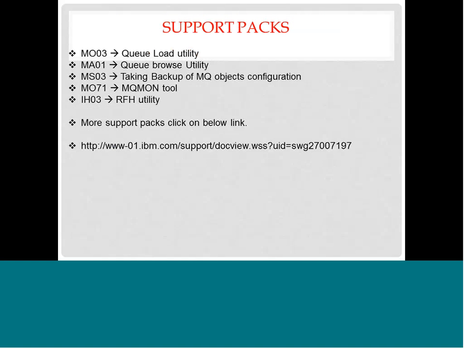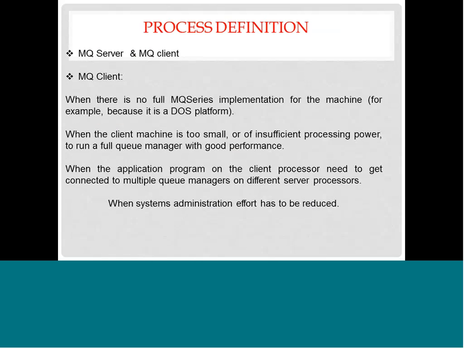We also use support packs for easy MQ administration. These support packs are used to put messages, get messages, take a backup of messages, load and unload messages, browse, take a backup of MQ objects and queue manager objects, and for monitoring. There is an RFHUtil utility to put and get messages, and a graphical tool. So many support packs are used for easy administration. This is about the MQ demo.